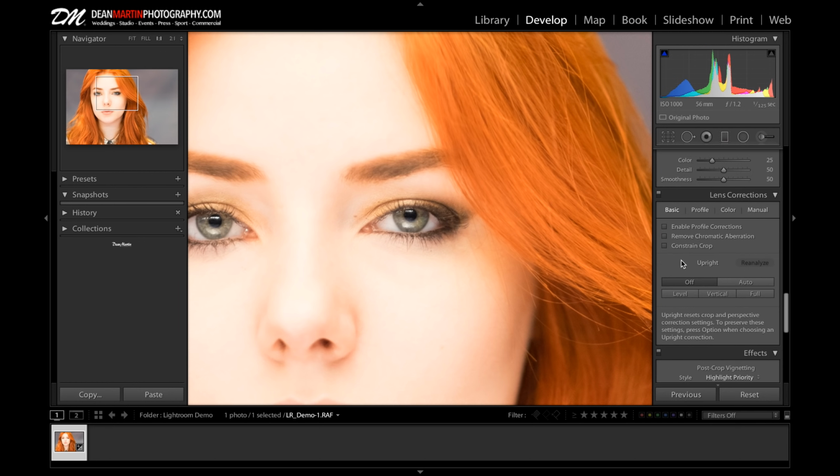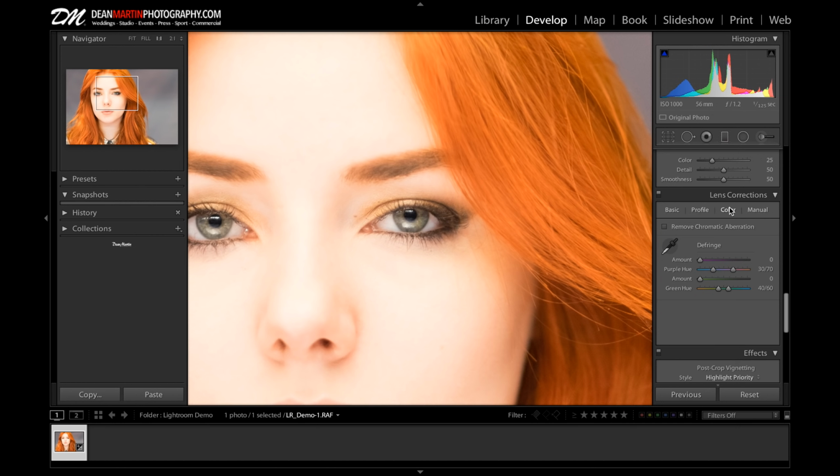So say for example you're shooting a 14mm lens and you've got distortion, you can enable profile corrections. You can click profile and you can select your lens. A lot of lenses are loaded into their database. If it's not loaded in there, leaving it at default will not automatically select it for you, so you have to go in there and select it yourself. Or you could just go to manual and adjust the final outcome yourself.